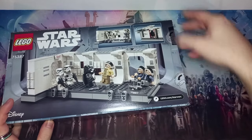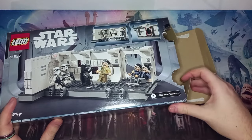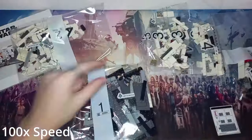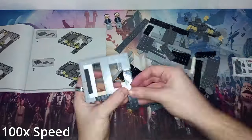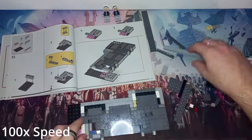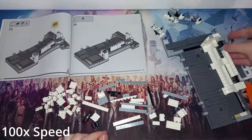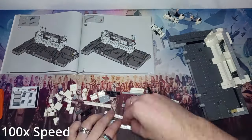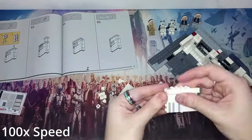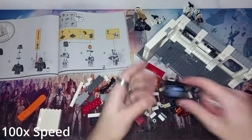Of course we have the very fan-favourite thumb tabs for LEGO, which I honestly hope they never stop doing — I really like cracking into the thumb tabs. As I was building this LEGO set I decided to talk about the current state of Star Wars. My original aim was to include it in this video, but I ended up talking for over an hour and a half, so that'll be its own video. For everyone that just wanted a review of the set, I've spared you the wait and we can skip ahead to after the build.